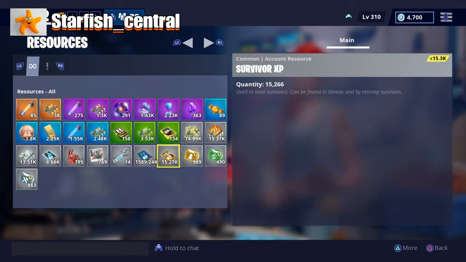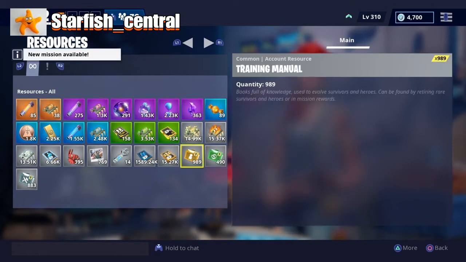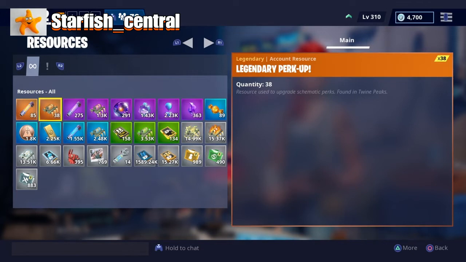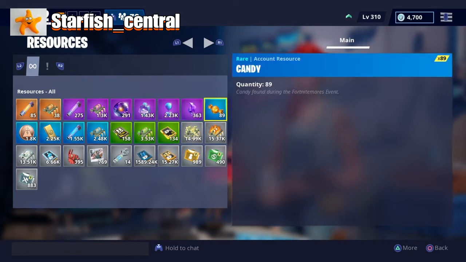Not a lot of survivor XP either. 989 training manuals. And there's a new mission available apparently. Not much of the candy for the Fortnite llamas. I would normally grind a lot to get loads of these llamas, but they've been such a disappointment. They really have. Not getting many of the heroes out.